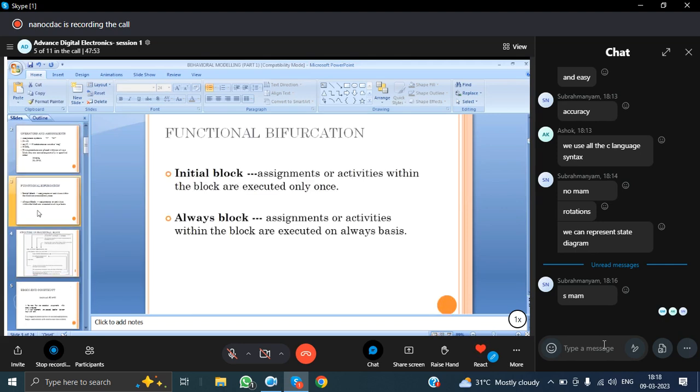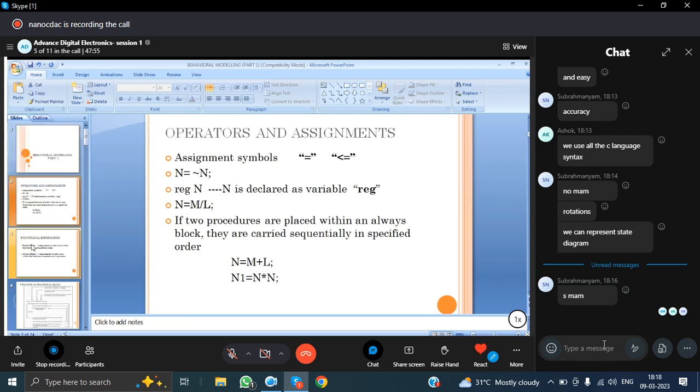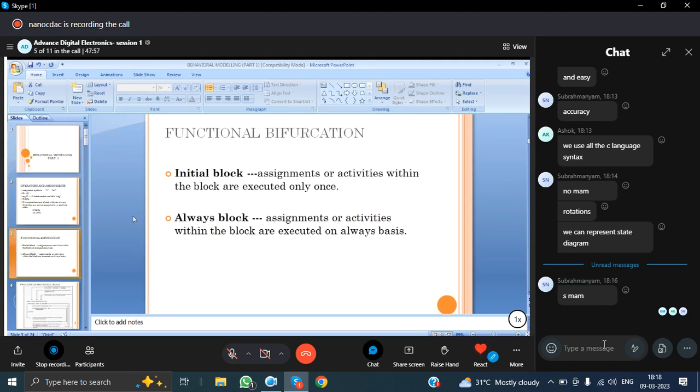So we will discuss all these things line by line. Now బిహేవియరల్ మోడలింగ్ లో మోస్ట్లీ మీరు చూసేది ఏంటిదంటే ఇనిషియల్ బ్లాక్, ఆల్వేస్ బ్లాక్. Two functions we will be using here, mostly 2 functional blocks, initial block, always block. Initial block generally we use in test bench programs లో మనం యూజ్ చేసాం కదా ఇనిషియల్ బ్లాక్.